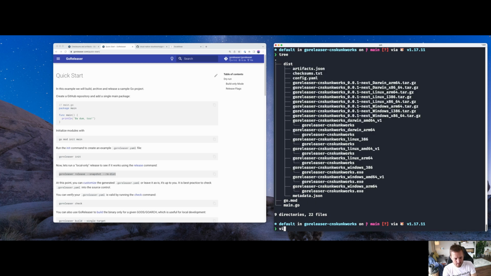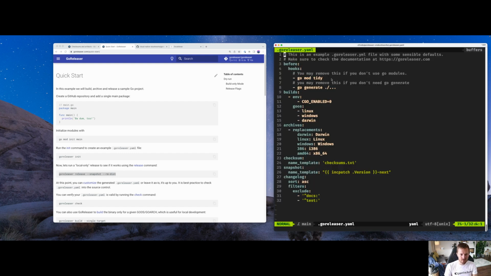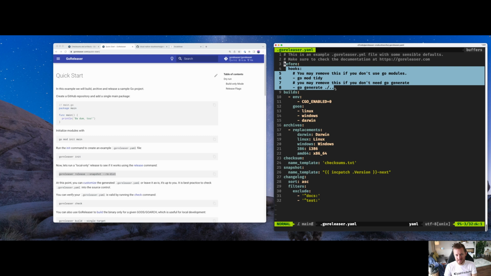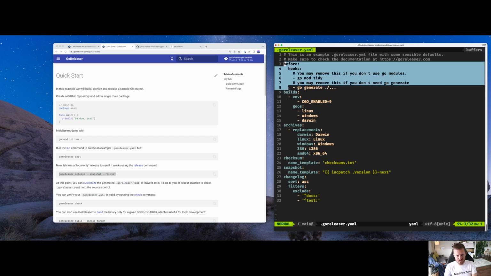But let's go to our Goreleaser YAML file, because this is really the focus of this video. The first thing you'll see is that it is broken down into several different objects with fields on them, and then some of those will have sub-objects. The before section is how you manage your pre-build phase, right? This could be running a script, this could be modifying a file, or it could be doing these actions such as go mod, go generate. You can comment these out, it doesn't matter. You can completely remove the section entirely.